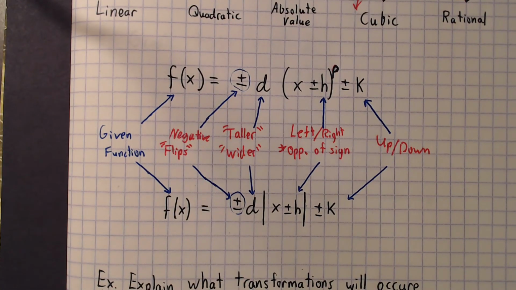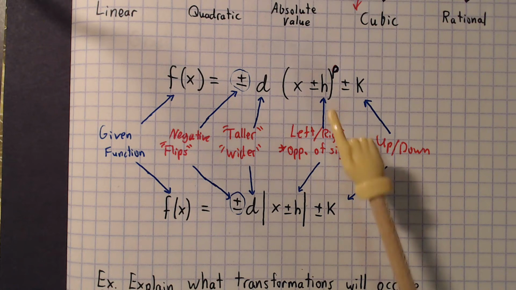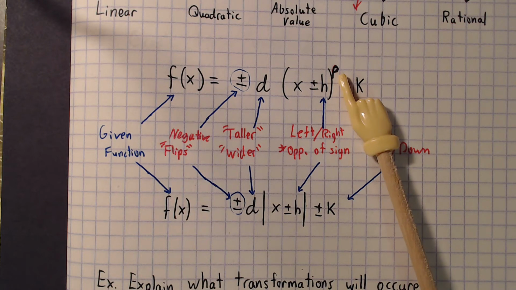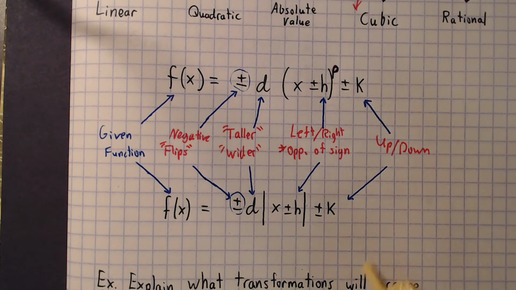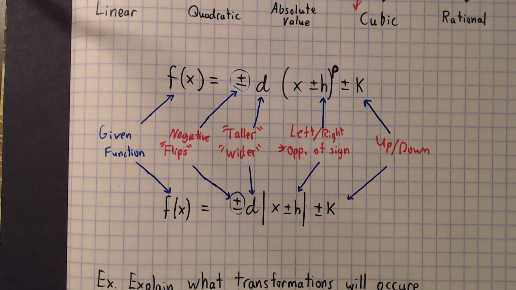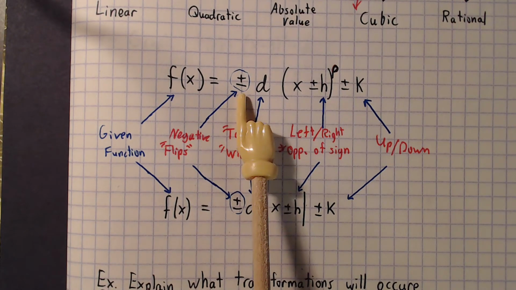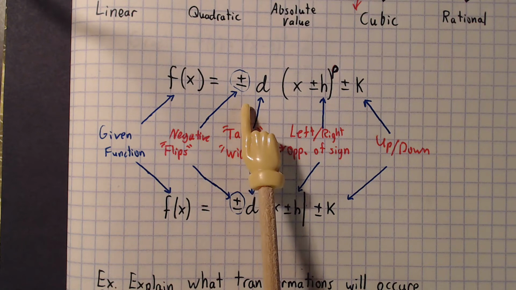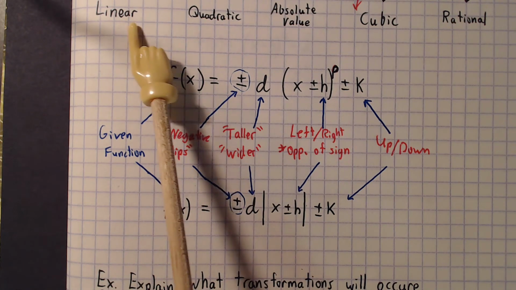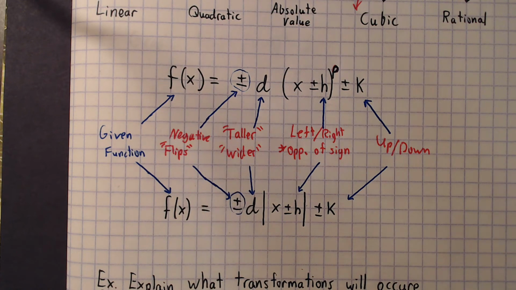We can have multiple types of functions. As you can see, we could have our cubics or our quadratics or linears, depending on what power we have here. Or we could have, for example, our absolute value functions that we could be working with. What really matters is what's happening to it on the outside. Out here we have either our plus or minus sign. If we have a negative sign, then all of these original functions are going to end up flipping upside down.